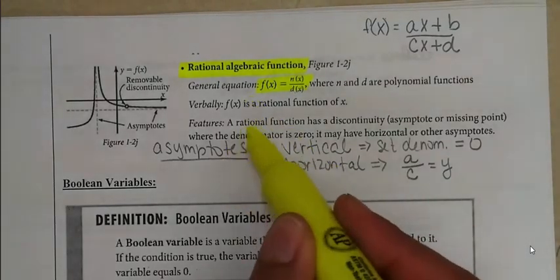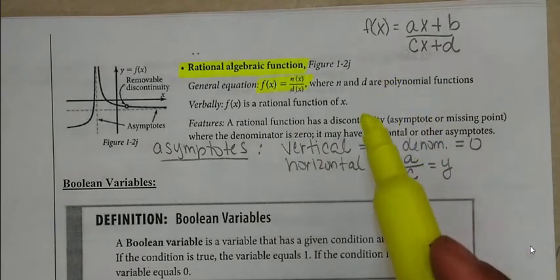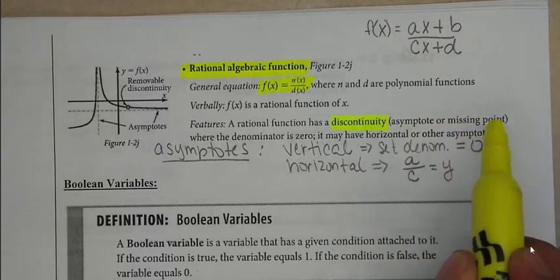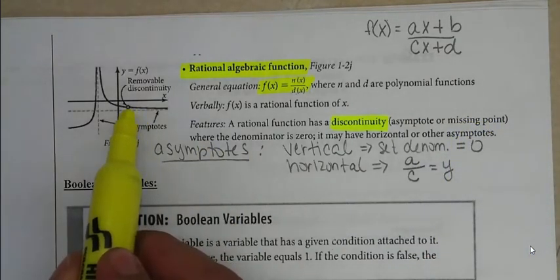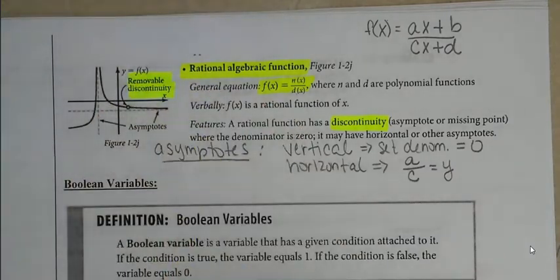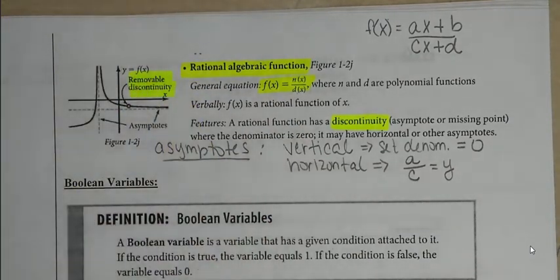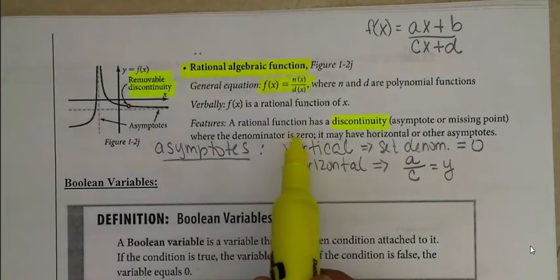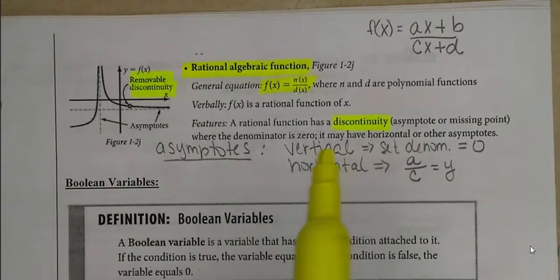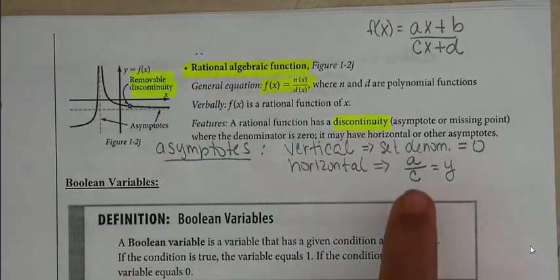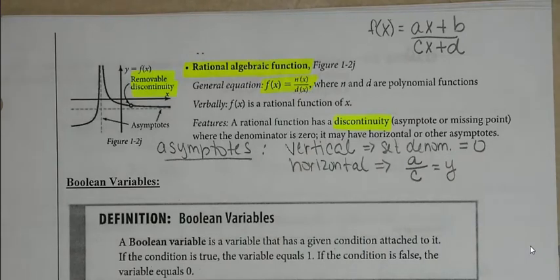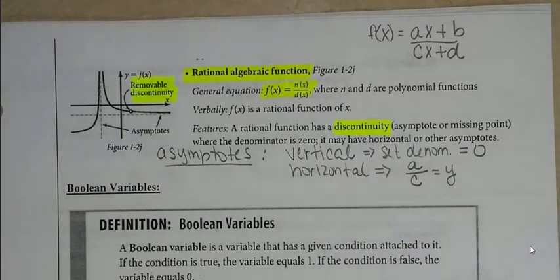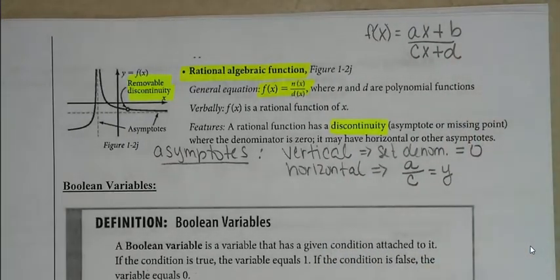And it does say here that a rational function has discontinuity. Now, discontinuity means you have an asymptote or maybe even just a missing point. Here you have a point that is missing, and we call that removable discontinuity. Okay, and we'll get to that. That's more calculus terms. And it says that that discontinuity is always going to be wherever the denominator equals 0. So that's the same thing as that vertical asymptote. Setting the denominator equal to 0 is always going to have you find that. And then you could also have that horizontal or other asymptotes, and so that's where this horizontal asymptote would come into play, but just for linear over linear.